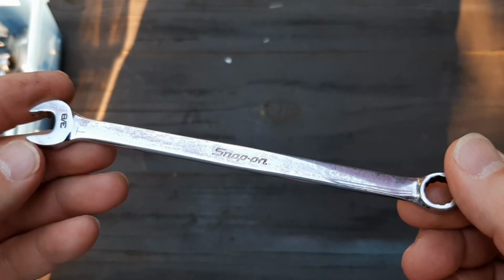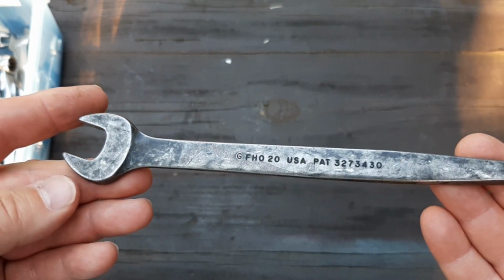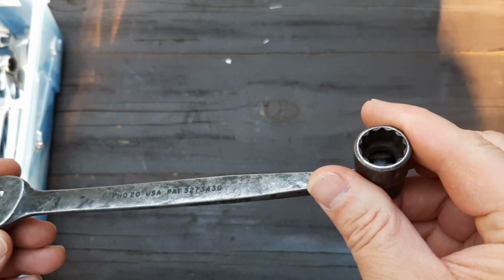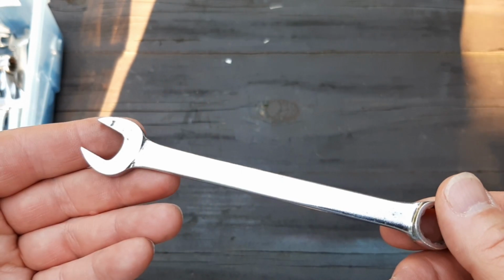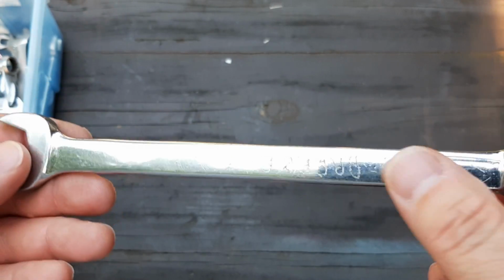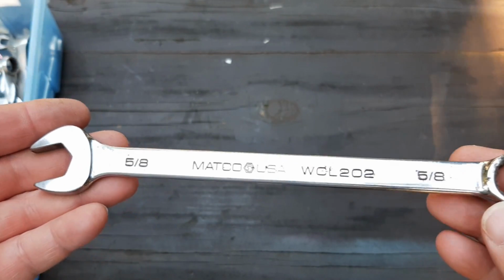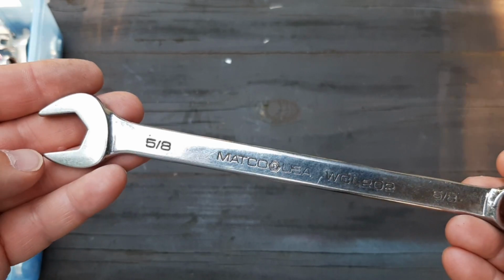I have a 3/8 snap-on regular handle combination wrench. What I thought at first was a well-worn 5/8 Saltus wrench. Looks like it's actually, it starts with a G, so that's usually the industrial finish. It's a 12-point socket on the end. Also have a 13mm blue point combination. I could tell when I picked this one up and there was nothing on the back except for an engraving. This was likely going to be an older Matco USA 5/8 wrench. I think these might have been made by Bonnie.